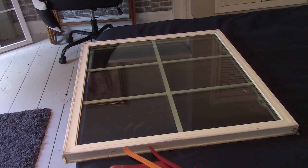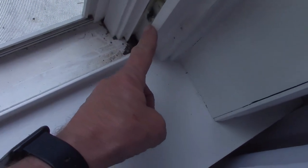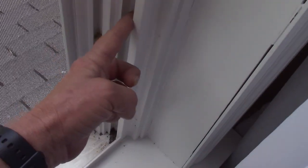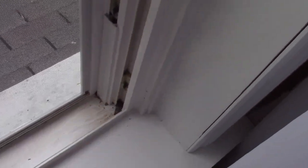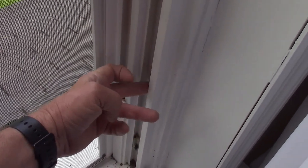Also, the downstairs window, the balance spring, you can't really see it here, but there's a spring that rides up in this channel as my finger's going up here. Those are in this channel, and there's no way to get these pieces out of here. So I did Google that, and apparently they make a tool where you can spread these two. You put one above and one below, spread it evenly, and you can pull these things out. Well, that's going to be fun.